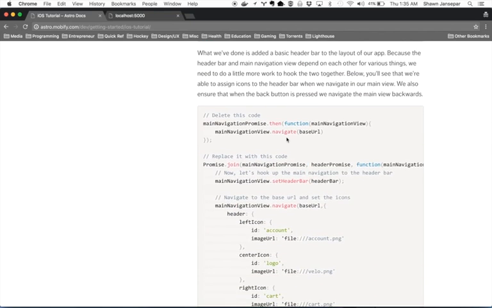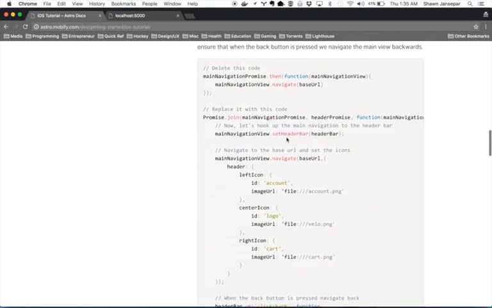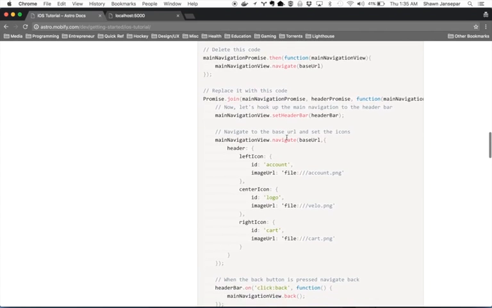So the next step is we're going to want to actually set some icons on our header plugin instance. If you were to look at this code, what it does is rather than simply waiting for our navigation plugin to instantiate and navigate to a separate URL, we're going to wait for both the navigation and the header to finish, and then we're going to call a couple of methods.